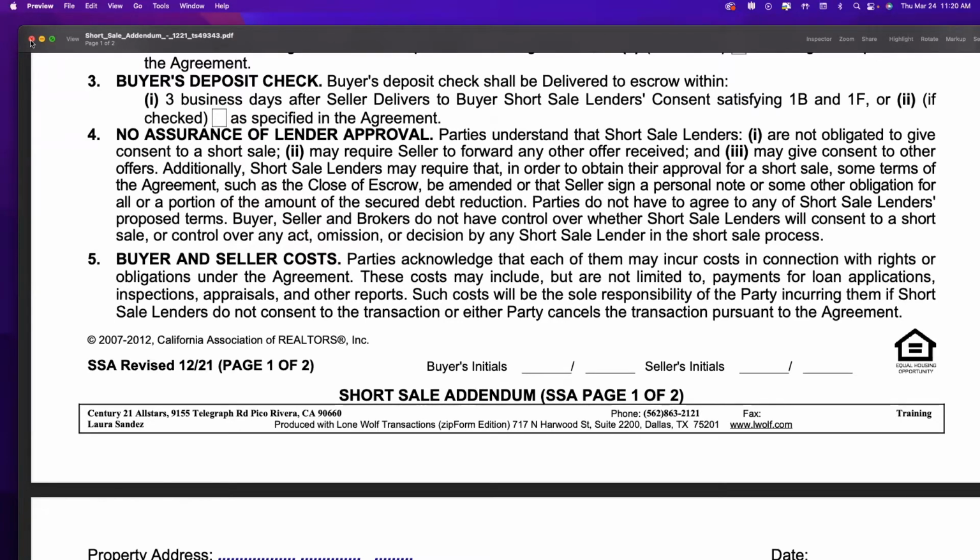Who do we present the offer to? The bank? Or the seller? No, here's the thing. Your seller is still the one who is accepting or rejecting the offer. The bank just has to approve it. See, the bank is not the seller. The seller is the seller. So the seller makes a decision on this is the offer I want. The bank just has to rubber stamp it.